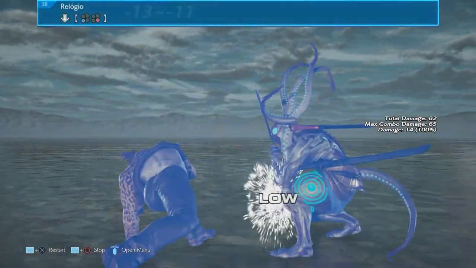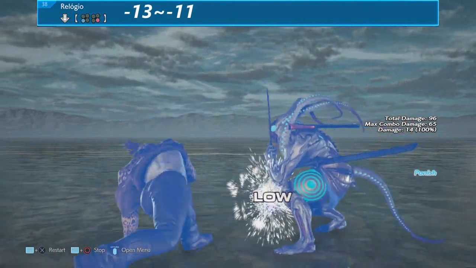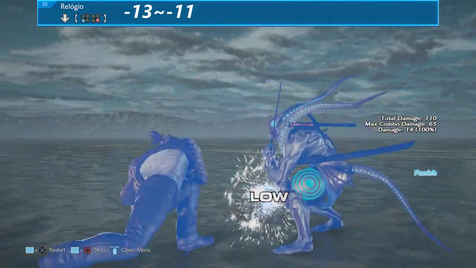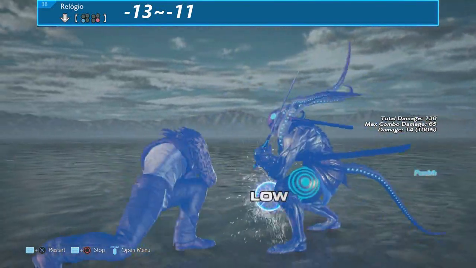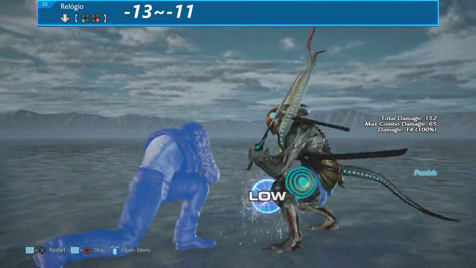Down plus 3 into 4 in the form of a just frame. It's a little low sweep. This move is also negative 13 to negative 11 on block. A wall rising 4 is the best Yoshimitsu's got.